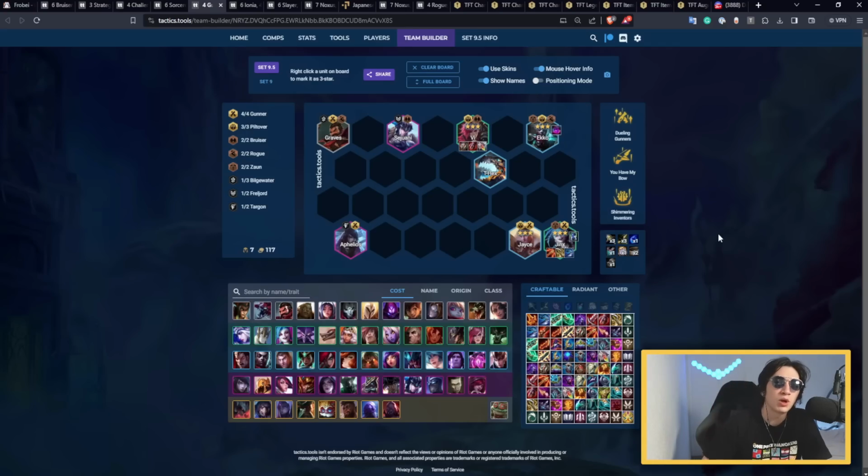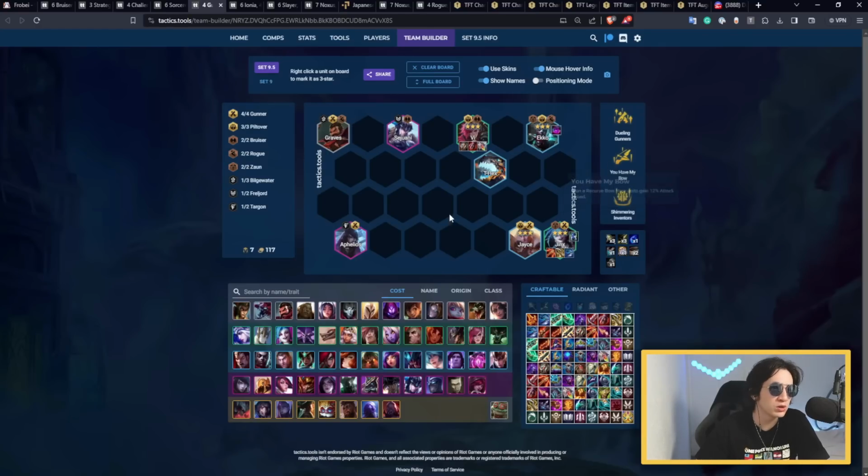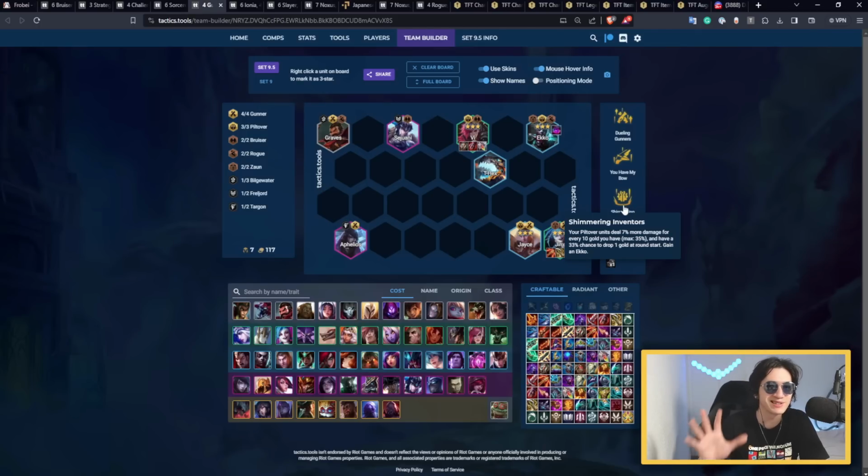So if you want to play this comp, the best augments are Drilling Gunners, kind of obvious. You Have My Bar is insane because when all your gunners have more attack speed, they will all deal a lot of damage. Shimmering Inventors is literally the most broken augment you can have, but it's kind of rare to have it.